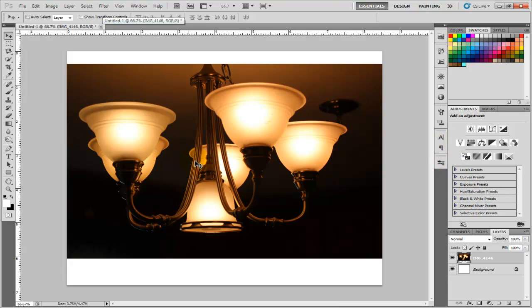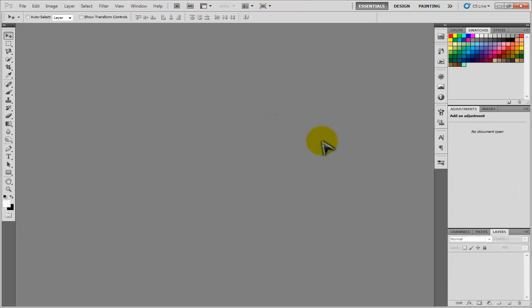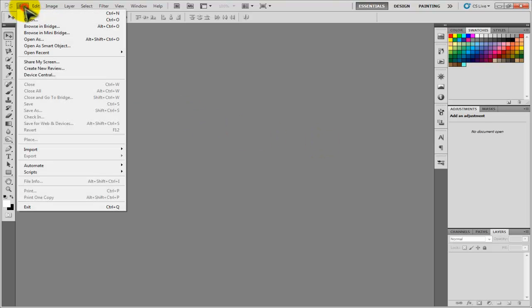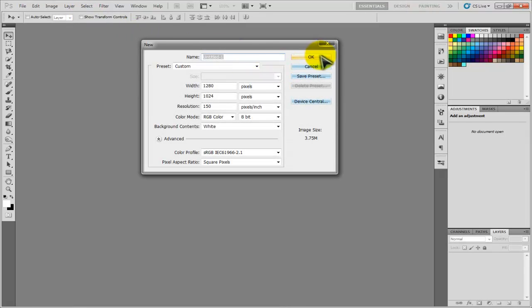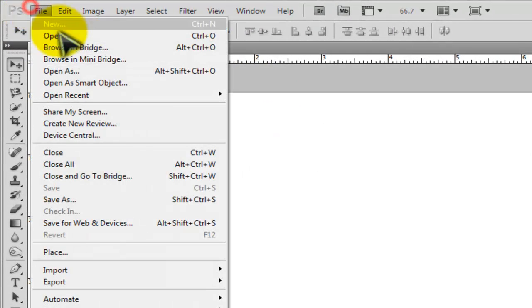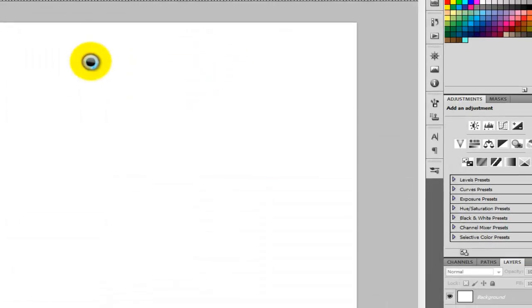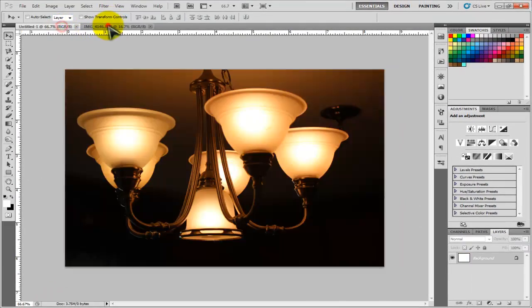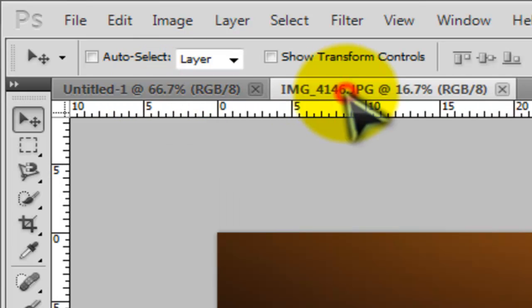Like I said, if you place an image in a document, it will automatically resize no matter what size your composition is. I could open this in a 640 composition and it would look exactly the same. It would just be resized with a little border on the top and the bottom. We're going to close that. We're not going to save. The final method that I like to use to bring a picture into a document is if I create a new composition and then I open the photo, it will bring it up into a different tab.